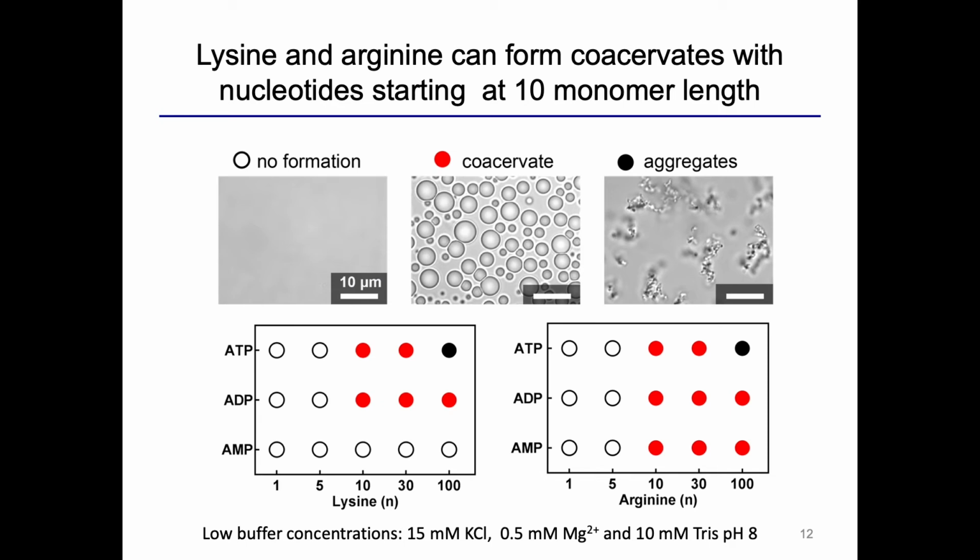And colors above the pictures represent the condition observed for polyelectrolyte mixtures. Liquid coacervates appear as small spherical fluid droplets, while precipitates form amorphous solid clusters. Both lysine and arginine formed coacervates with ADP and ATP, as you can see from the phase diagrams just under the pictures. Only arginine, however, was able to form coacervates with AMP, the lowest charged nucleotide. Arginine seems to have stronger interactions compared to lysine.